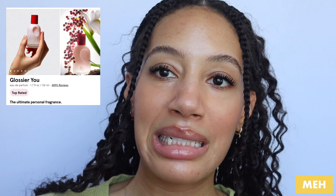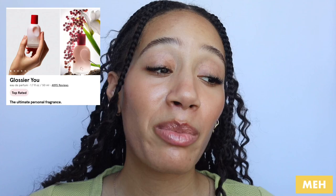Another product that's just meh to me — and this is interesting because this product went viral — is the You Eau de Parfum. I just don't really like the smell of it. It's warm and spicy, and has key notes of pink pepper, iris, and Ambrox. It's not bad, it doesn't stink — I still wear it, I still put it on — but it's just not like my other perfumes that I really go to. To each their own.